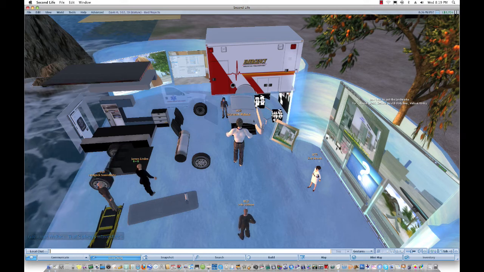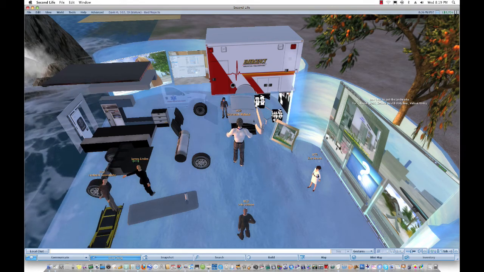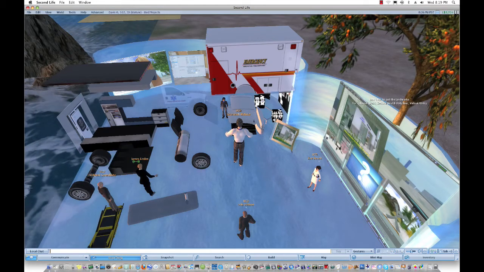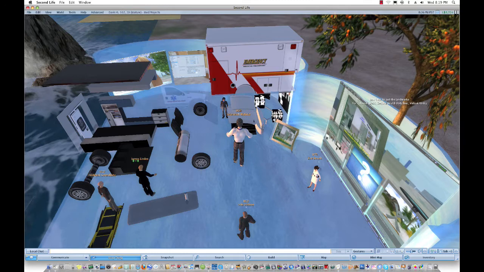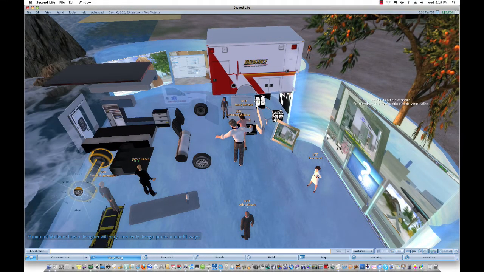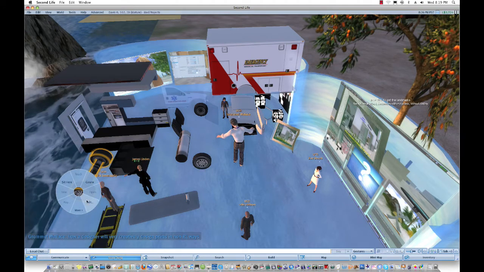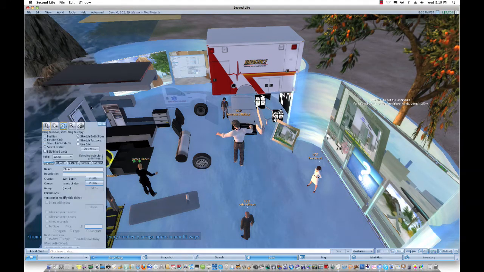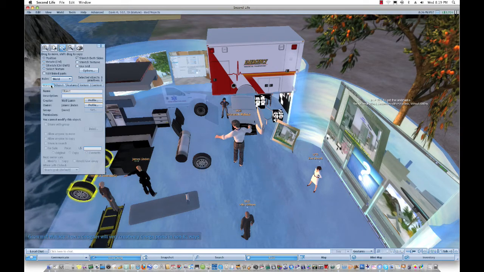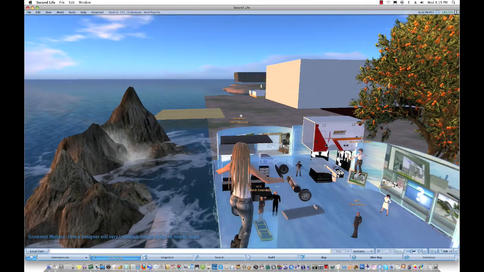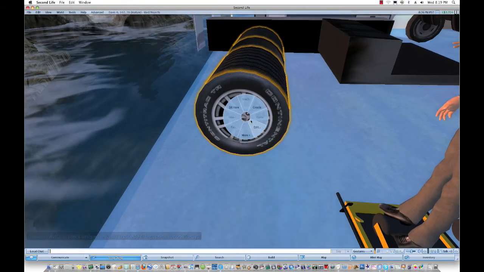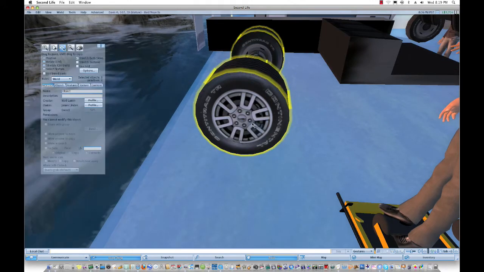And so they do things that are very, very clever in an attempt to use them as efficiently as possible. For example, it looks like the rear wheels, wow, I have no idea how they did this. How did he do that? The rear wheels, both wheels and the axle, are actually a single object. Huh. That's really interesting. Oh wow, it's a hollowed out tube. Oh, that's very clever.